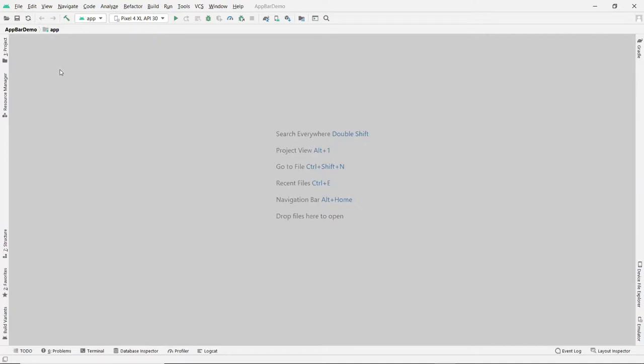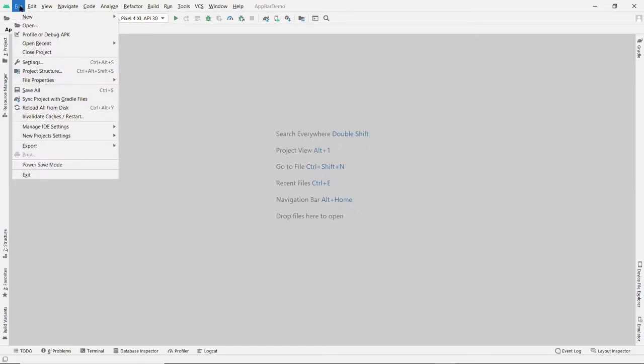The book does, I think, a pretty nice job covering fragments, but there are some pieces in there that may be unclear to you because some of those deal with not just the framework itself, but with Java, how Java works. So I'm going to cover that a little bit so you understand why it's done the way it is.